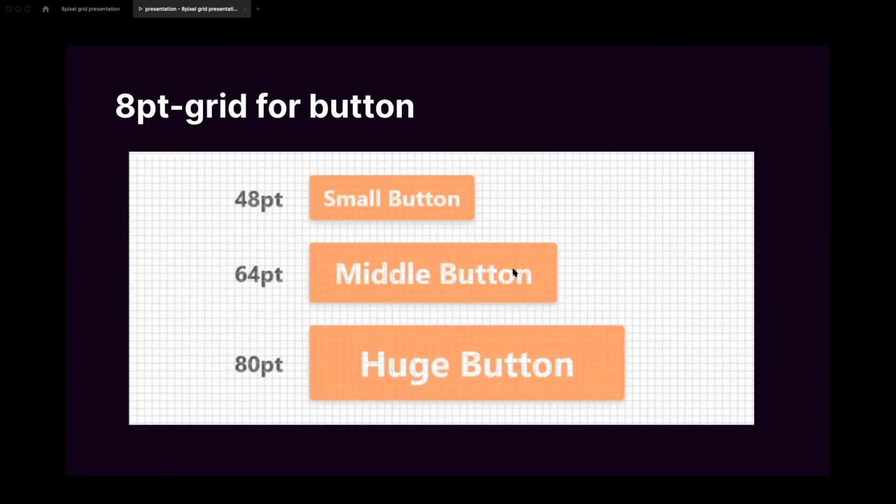So in this way, your design is consistent and cohesive. When you follow this method and apply it to other elements, your design will just look beautiful, clean, and easy to understand.